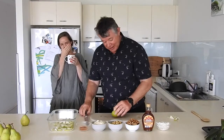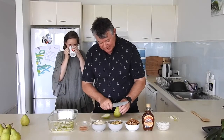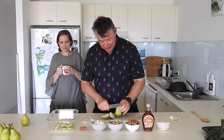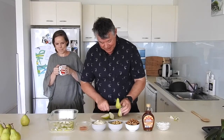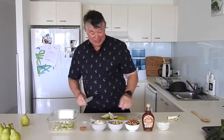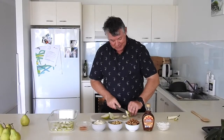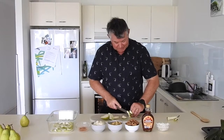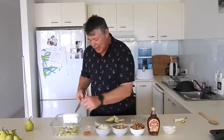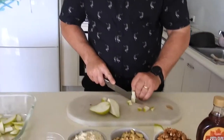So, also go for the easiest way of cutting. Slice it that way, that way, that way, and that way. You know, it's not about presentation because this is going in there. So, just make sure you don't cut yourself. If you do this at 6:30 in the morning, you can be a little out of focus if you're half asleep.